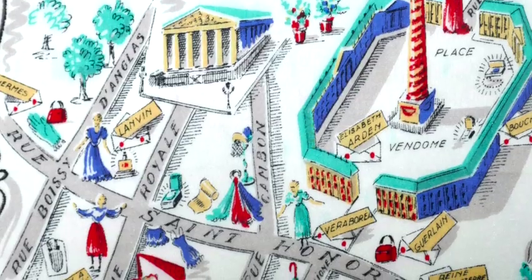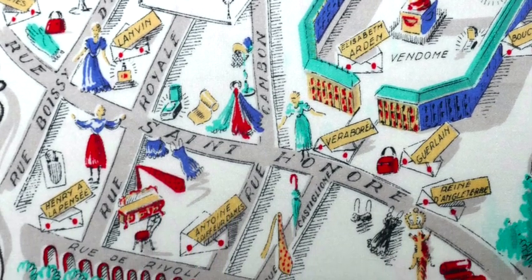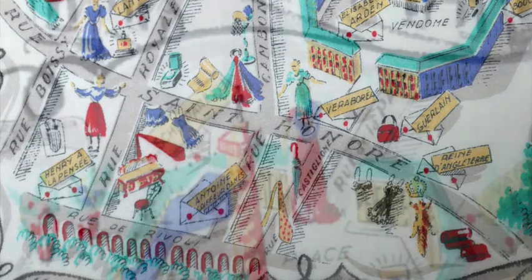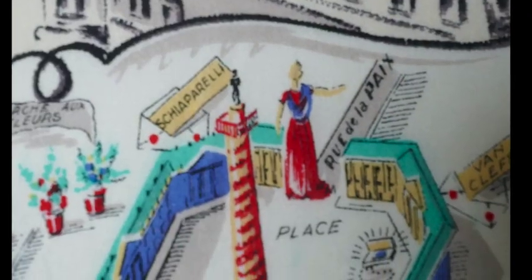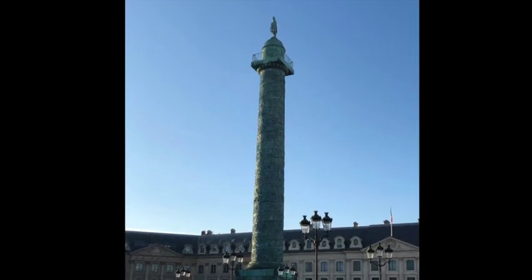The fashionable neighborhood runs along the Rue Saint-Honoré, with the Place Vendôme behind and the Rue de Rivoli up front. Drawing up the Rue de la Paix into the Place Vendôme, we first see the mighty column, a replica of the Column of Trajan in Rome. Napoleon put this one up to honor Napoleon.